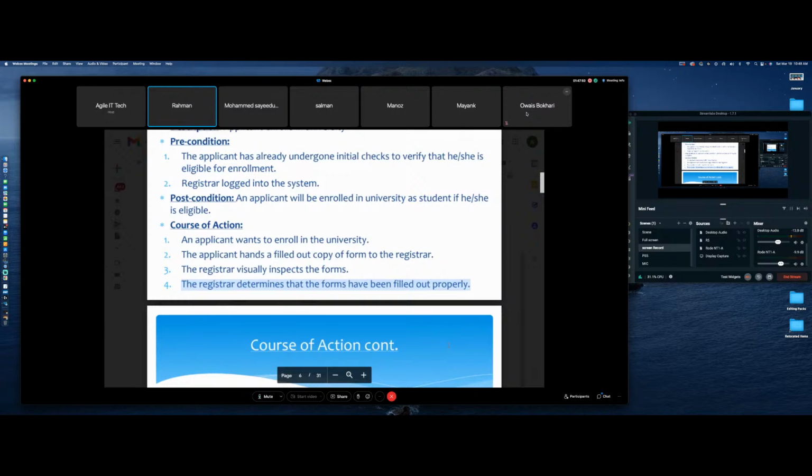That's two options. You will put down two separate lines. If the registrar determines that the forms have missing information, the registrar will point out to the applicant what information is missing, and the applicant will fill the missing information and will submit the forms back. If the form cannot be corrected, then the registrar will give the student a new form, and the applicant will have to fill the form out. You got to keep the context in place, right?